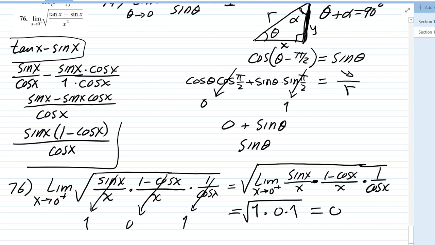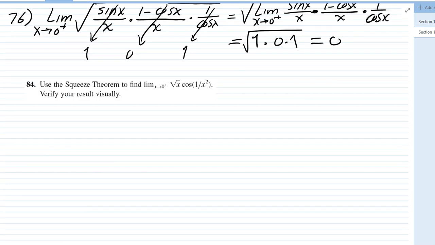Now, let me actually pick something in the way of Squeeze Theorem. They don't have too many of these, by the way, the Squeeze Theorems. But let's try one. I'm going to go back to the PDF and grab a couple. Okay, so here's exercise number 84. There's actually only 2 of these. I said I'm going to grab a couple, but I'm going to leave one for you. See if you can do number 83. Number 84 is kind of like it.